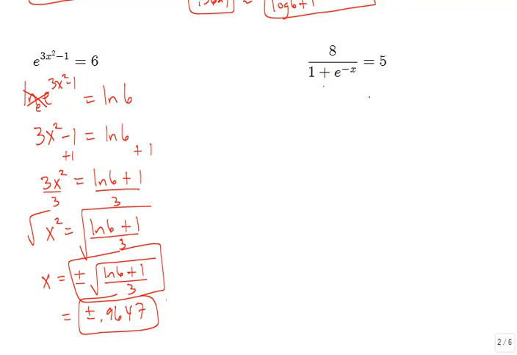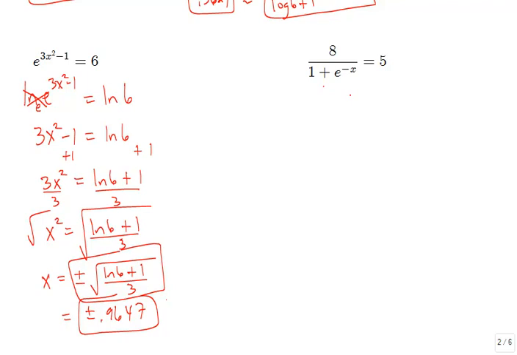Okay, the next example here is a little bit different because we don't have that exponential isolated. The power, or the exponential part that I see, is this e to the negative x, and right now it's part of this denominator. It's not by itself on one side of the equation. So we're going to need to do a little bit of work first to try and isolate this exponential, try to get it by itself on one side of the equation before you start taking ln's of both sides. Otherwise it's just going to get way too messy.